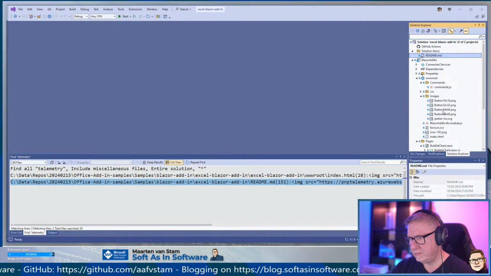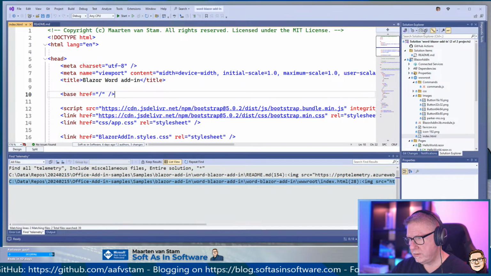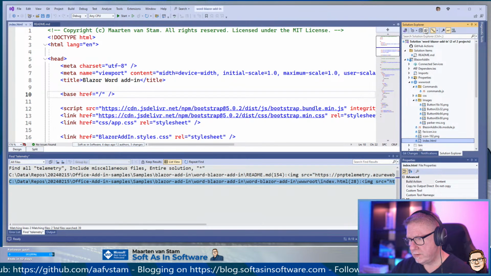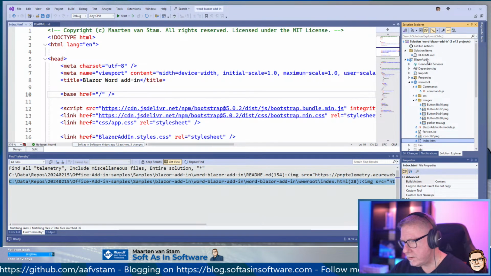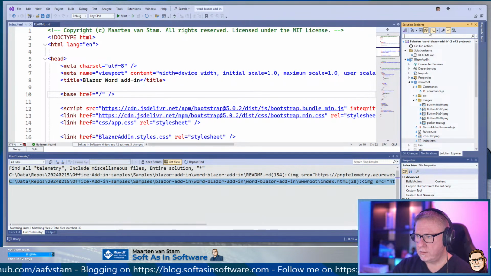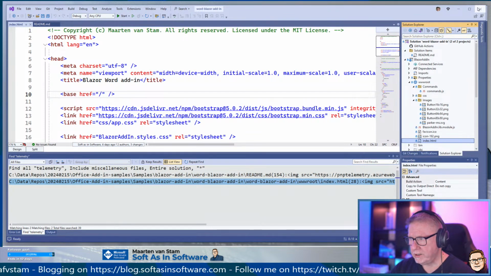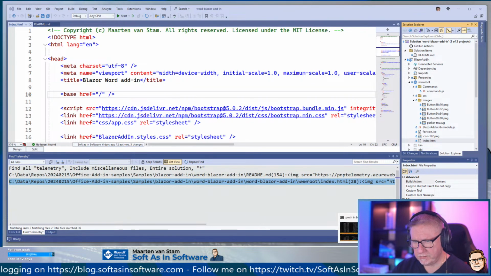Excel. It's also not showing, but I think it should be in the, let's go into here.